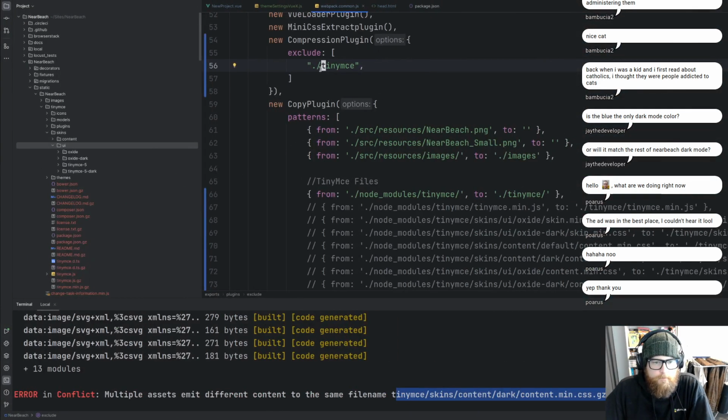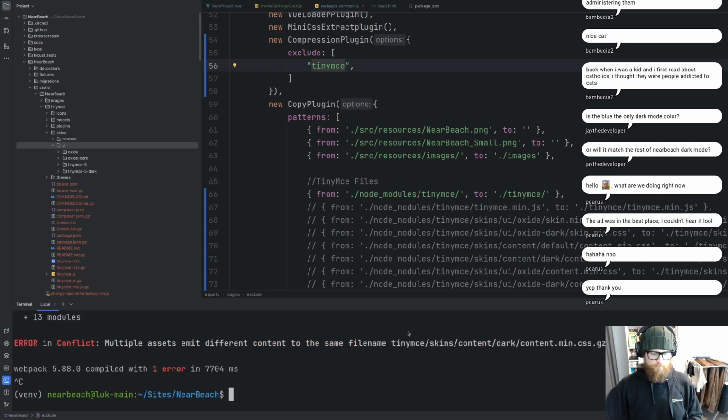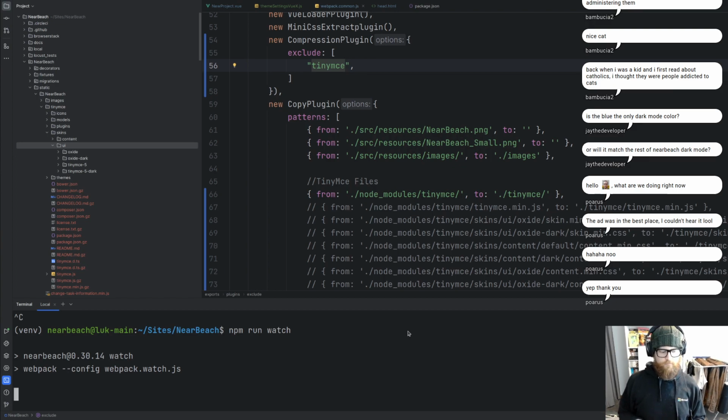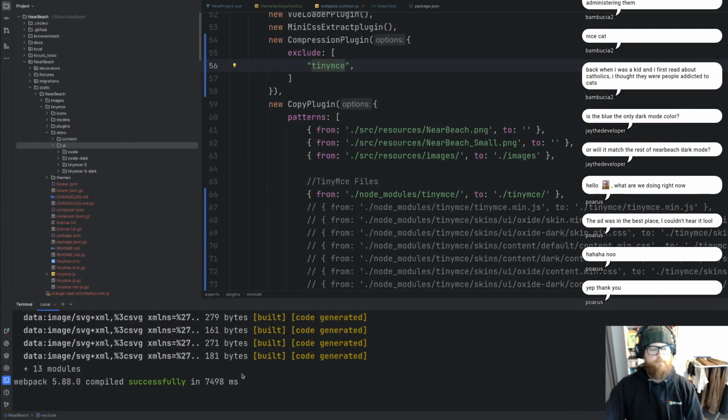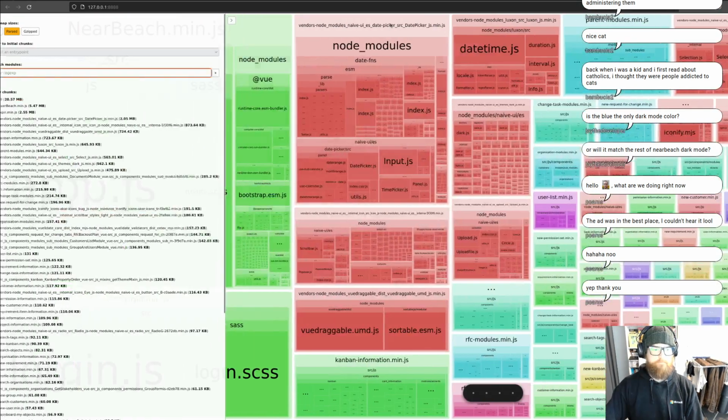I'll tell you what, I am just going to tiny mouse it. It's going to be 10 times easier. Hopefully this will work. Problem is it's going to flip to that sizing screen. Successful. Alright, sweet.